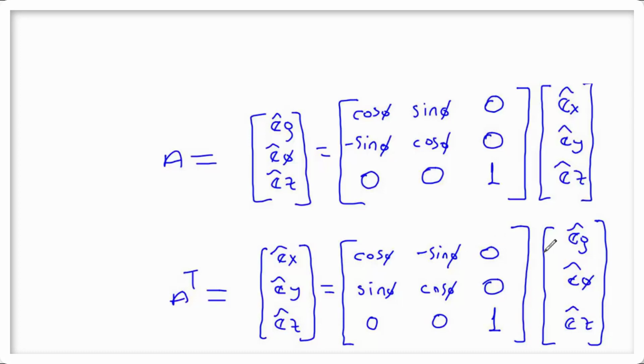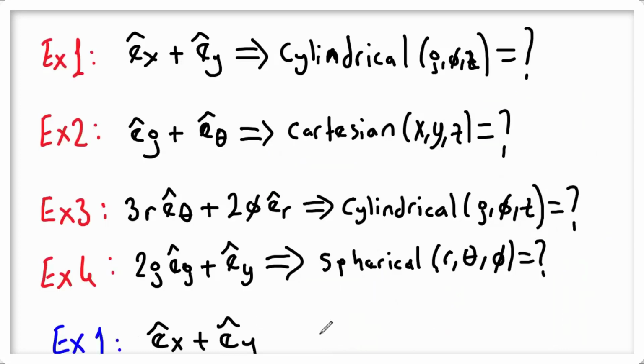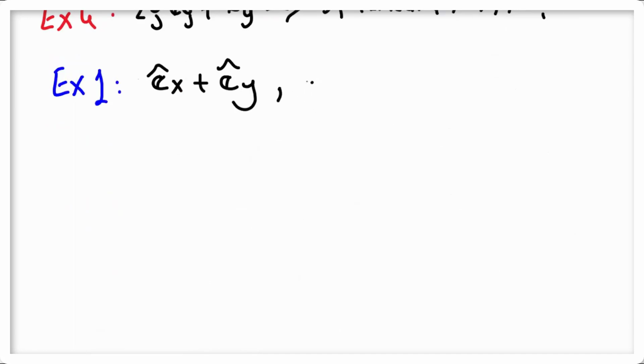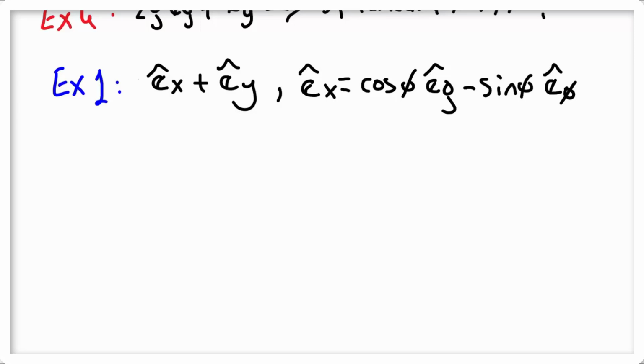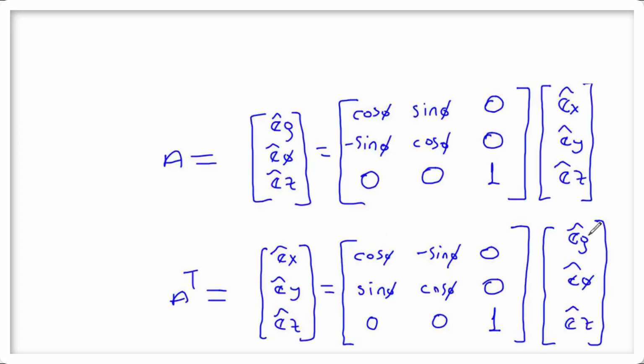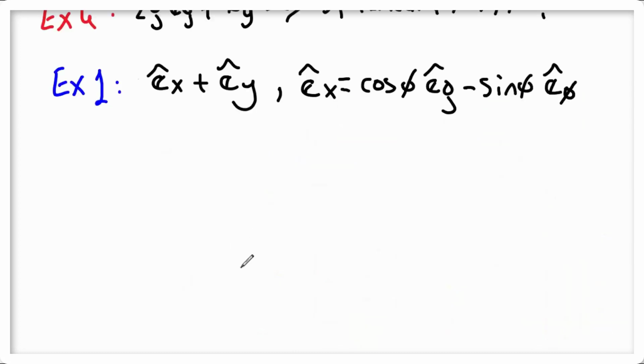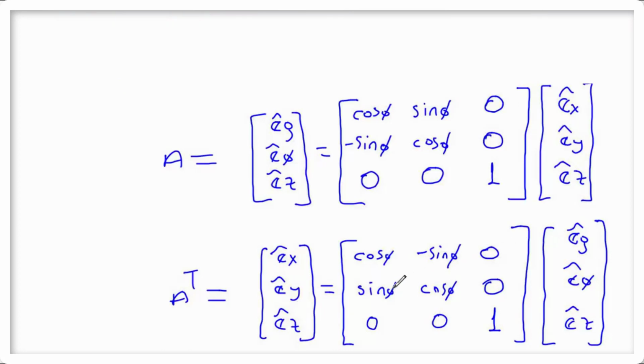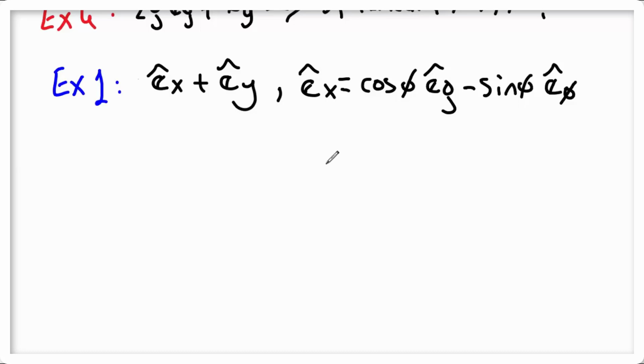What is the equivalent of e_x? It is this row times this column. So for e_x, what I found is cos phi e_rho minus sin phi e_phi. Also, cosine phi times e_rho minus sin phi times e_phi times 0 means it equals x. Now I need e_y, right? I wrote e_x and now I write e_y, under the same figure. e_y equals sin phi times e_rho plus cosine phi times e_phi plus 0 times e_z, right?